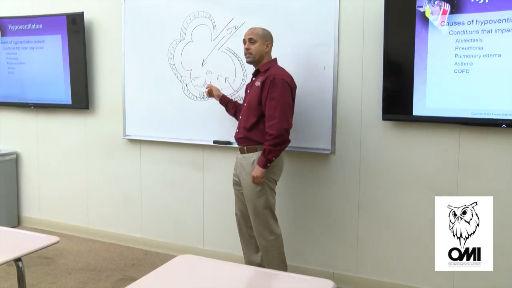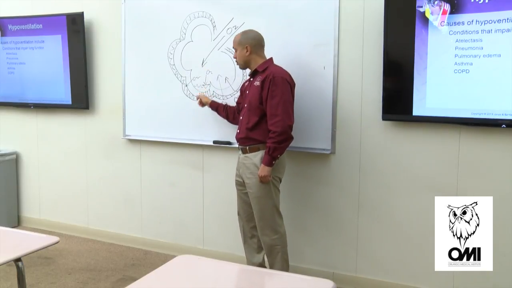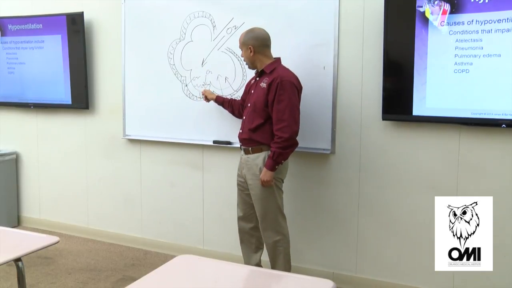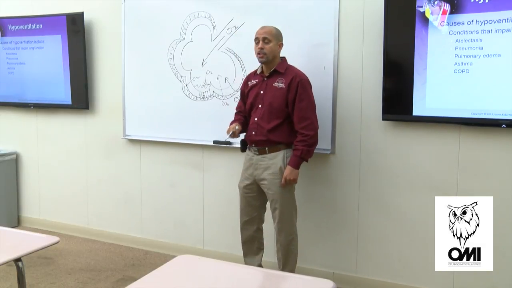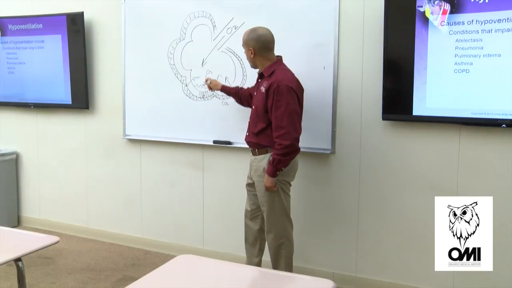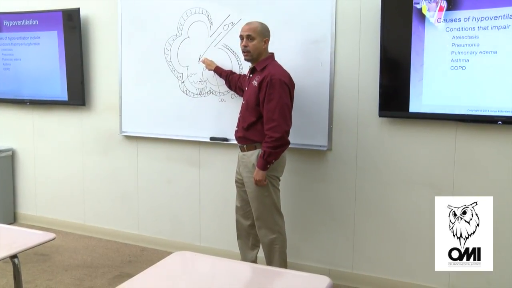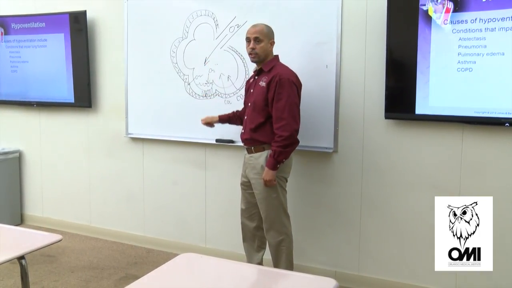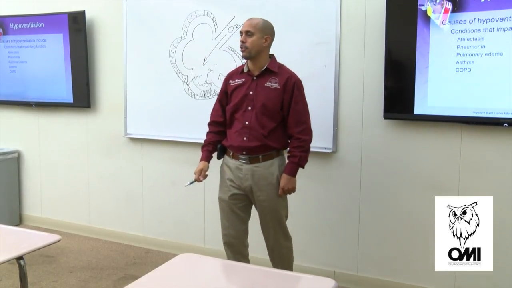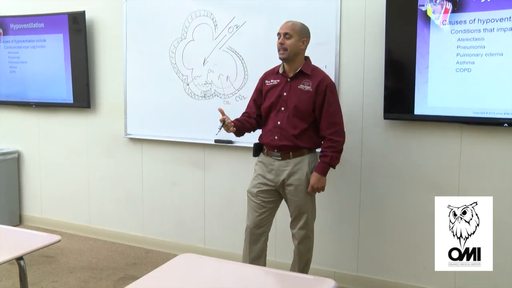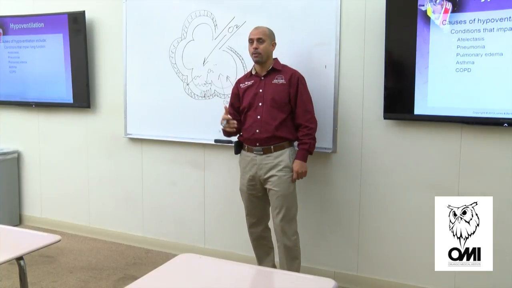So the only way to fix this, meaning allow O2 to go in, CO2 go out, is what? Remove the barrier. What's the barrier? The water. So how do we remove the water? We'll make the pressure greater in the alveoli than in the circulatory system. Because when the pressure is greater in the alveoli than the circulatory system, we're making respiration an active process.